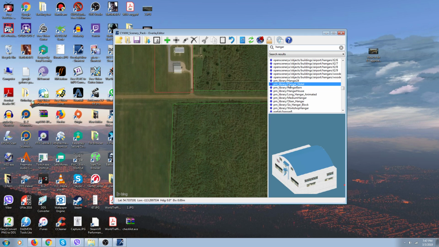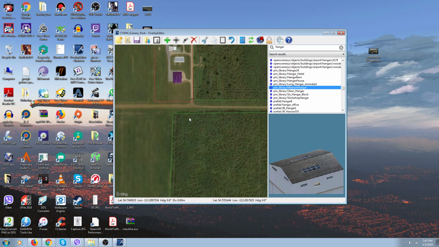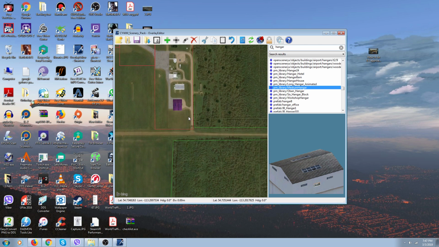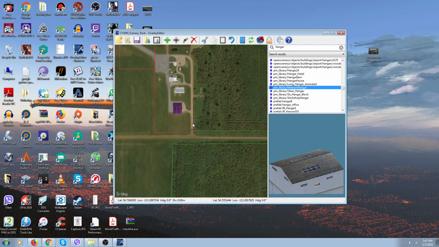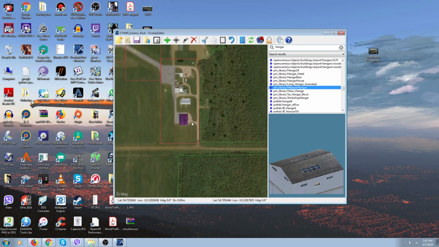Hangar barn. See, there's one that's more close. So I could put that one over there. See, that kind of covers up the space nicely. And you can have it in different directions. Now I can move, see this little red dot? What I gotta do is I gotta move it up. There it is there. I'm using the arrow keys to move it.